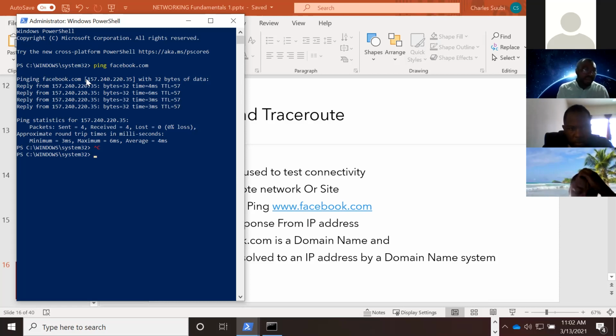The other thing you should be asking is why some of the IP addresses we're receiving are different. Why is mine 157.240.220.35 and yours could be different from this? Let me try, sir. I think, following what I understood from the last class with Mr. Gerard, it is because the server that is closest to where we are is the one that we ping to. Yes, that's one of the reasons.